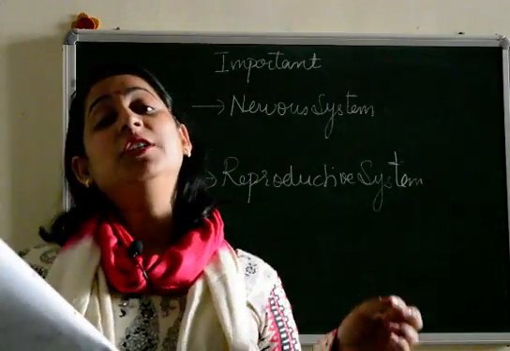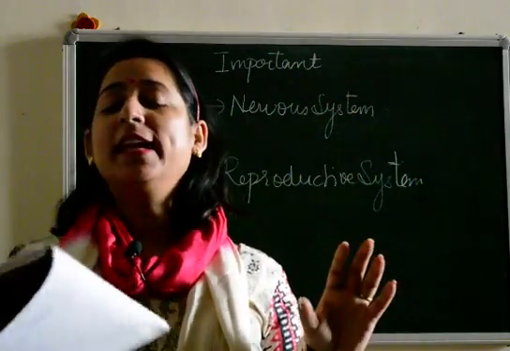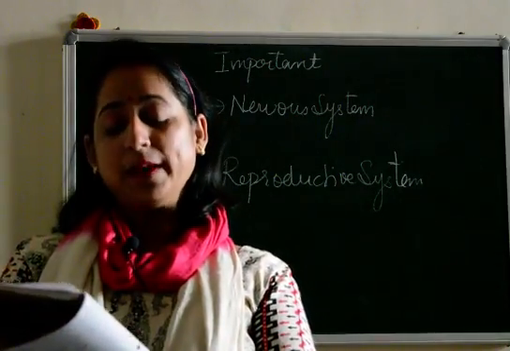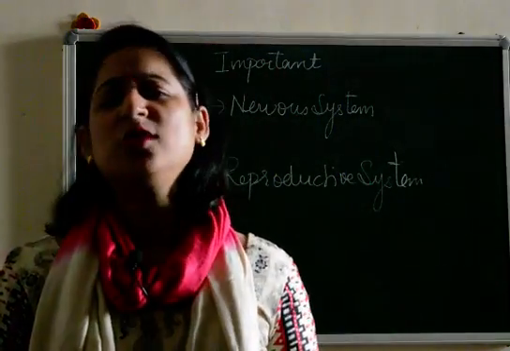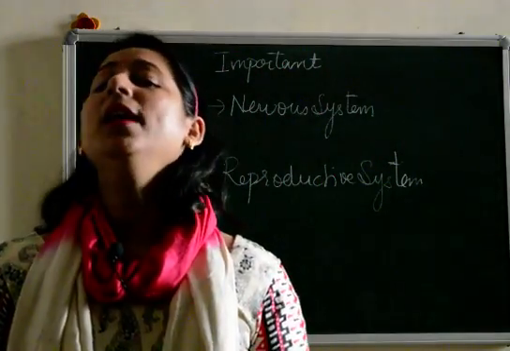Then there is the functioning of the eye and the eye defects. These are very important questions and they can be asked in a full 5 marker. So you cannot leave these topics. And then obviously there's the last topic, function of eye and ear, which can be asked as a one marker somewhere.